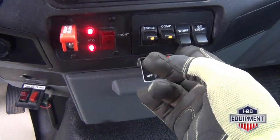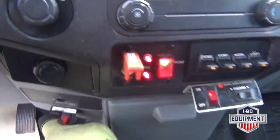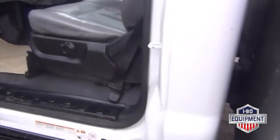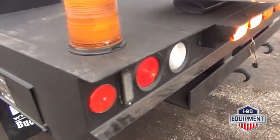Have your strobe lights, compartment lights, work light, go light. Your directional light there. Vehicle does not have outriggers, has underbody stabilization.